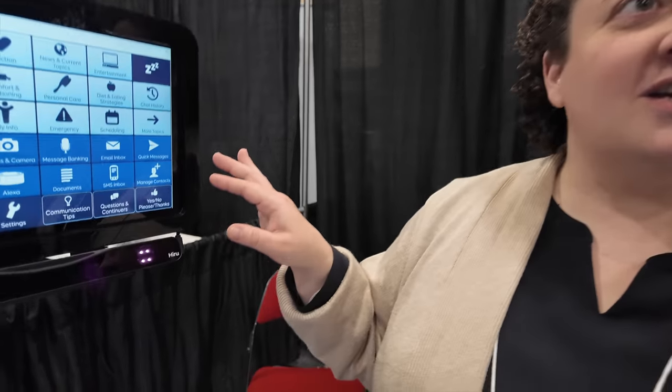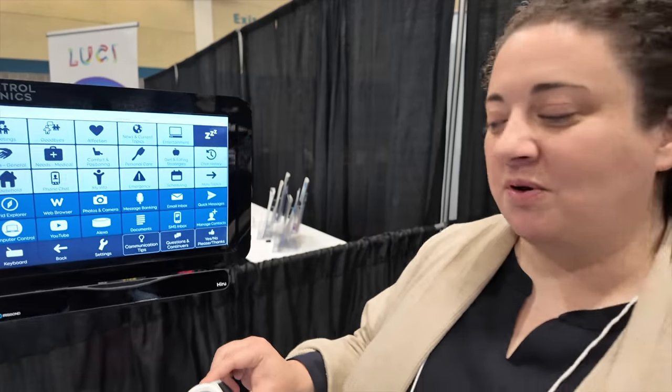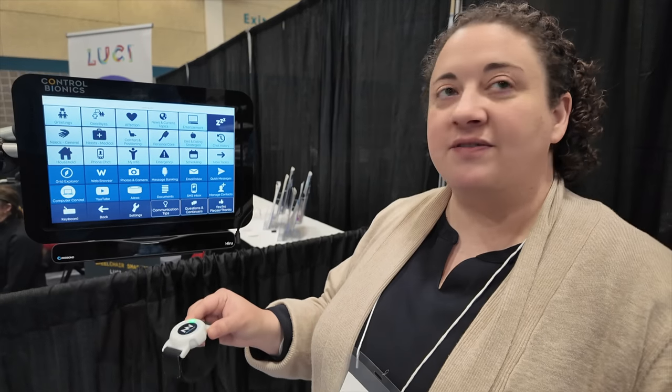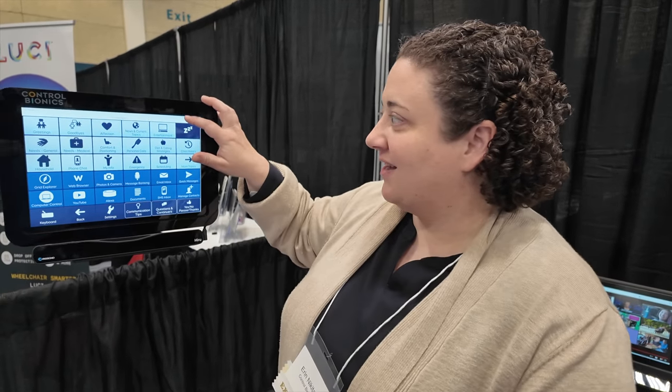But it's with this speech generating device, and maybe they can't touch it, but they're going to use the eye gaze camera to look. Oh, wow. Or we also have this wearable switch. You heard that beep. This is a switch, much like a mouse click, but it moves off of space. Or it can pick up muscle movements. So I can make a slight gesture and it'll still be able to communicate what I need it to communicate.